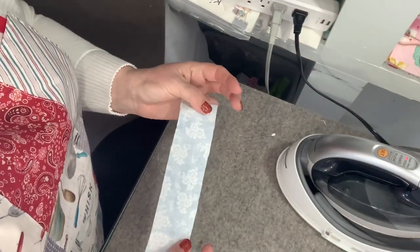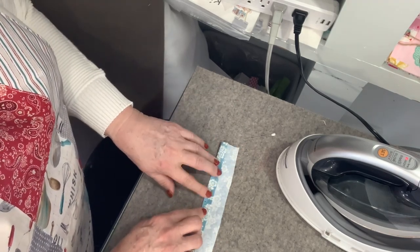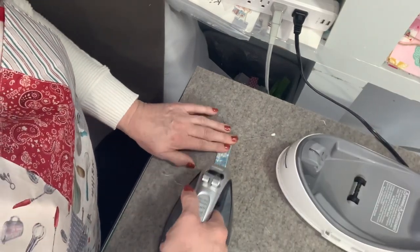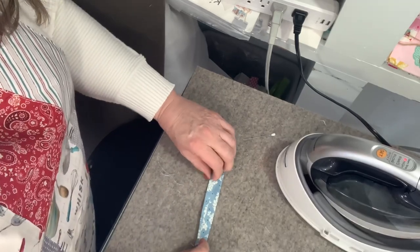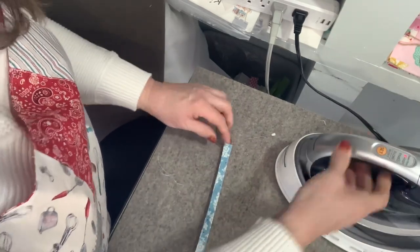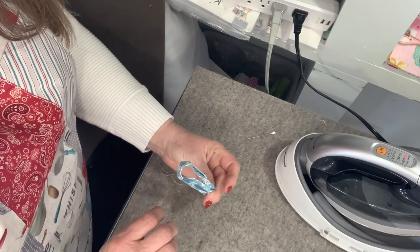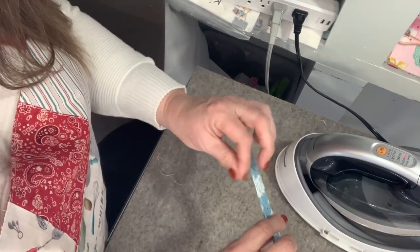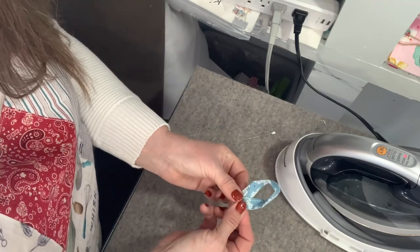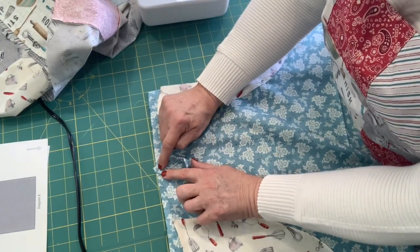Using a piece of scrap material or a ribbon or some leftover twill tape, I'm going to go ahead and use just a piece of fabric — fold one side in halfway and then fold in the other half to meet in the middle and give it a press. Then fold this piece in half and press it, then take it to the sewing machine and stitch right across here. That will give you a tie that you will need to put on the back of your apron. I have one made right here and I'm going to attach it right here and just do a little stitch to hold it in place.